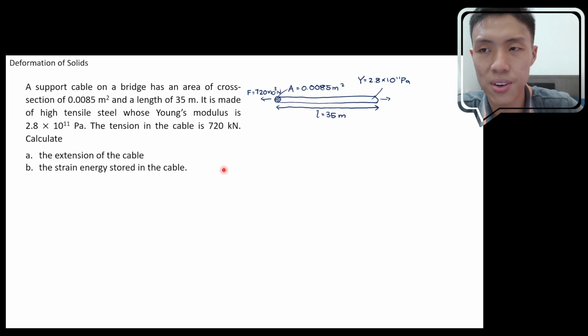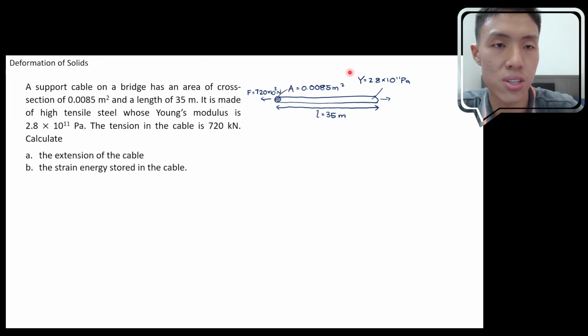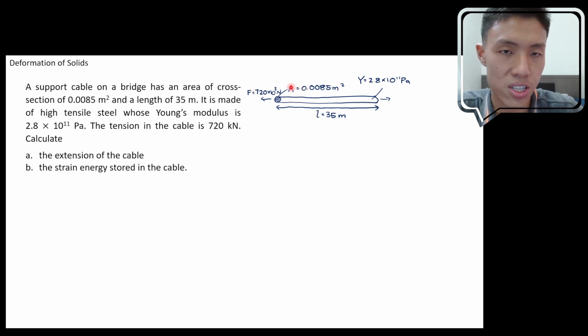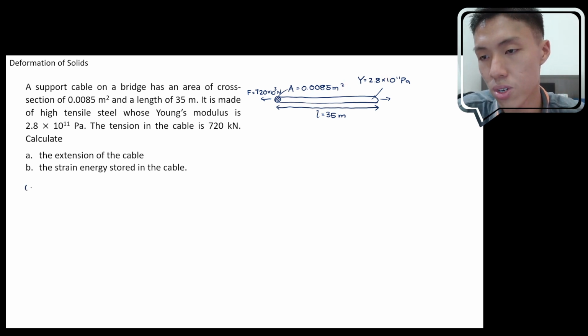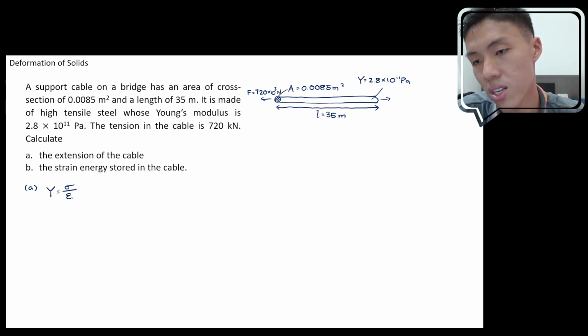Well, this is a very straightforward chapter actually. Deformation of solid. When you have Young's modulus, you see the force, you see the A. The force and the cross-section area here allow you to determine the stress. The length together with the change of length will form the strain, and stress divided by strain you get your Young's modulus. So we are going to apply the same strategy over here. Know that Young's modulus is stress divided by strain, which if you expand, will be force divided by area, divided by the change of length divided by the original length. So you have most of the values, so let's just substitute.